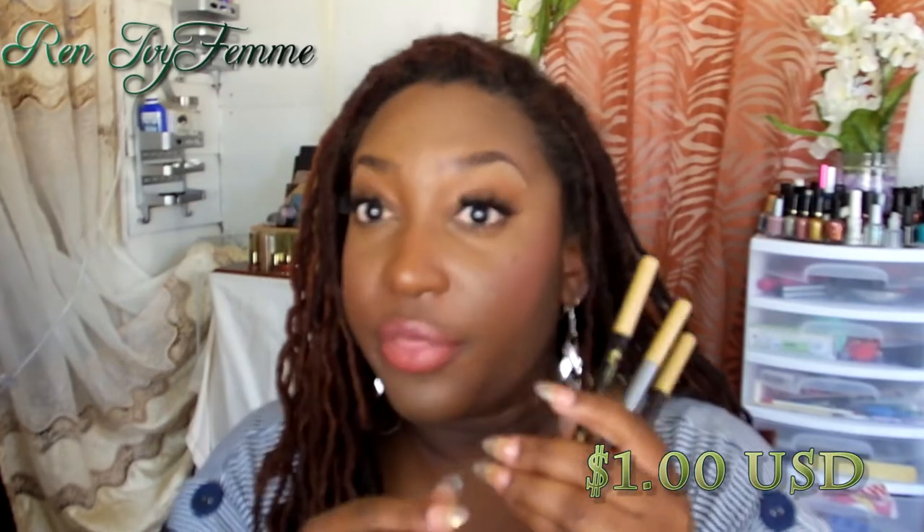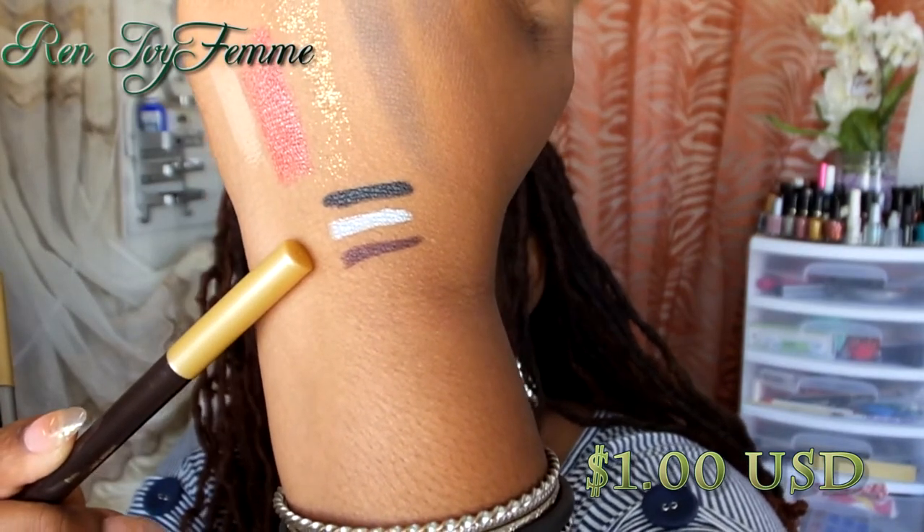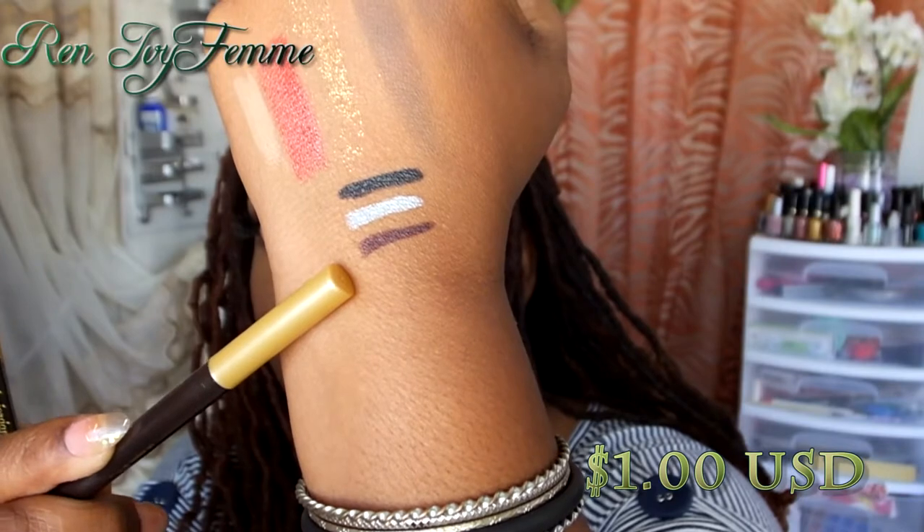The next three products are the Giordana Quick Liner for Eyes. I got three colors: black, silver, and one called Wine which looks more like a brown or eggplant color. The top swatch is black, the middle is Silver Lining, and the bottom is Wine — a brownish, eggplant kind of color. That Wine shade is really nice for lining your eyes without using black; it still darkens your lash line naturally. These are very creamy and blend out really easily. I'm quite happy with these.